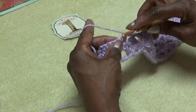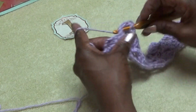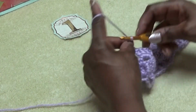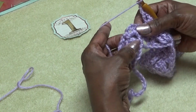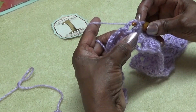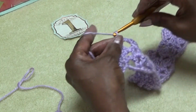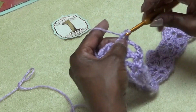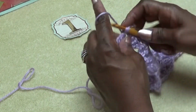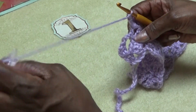Alright, so a double crochet here. Let me go to the end since I'm this far. Chain 1 and another double crochet. Now chain 1, 2, 3. Alright, go to the top here where you have this large hole or space there. Single crochet, chain 1, 2, 3. Now 3 double crochets into that same space. 1, 2, and 3. I just want to get to the end again so you can see.